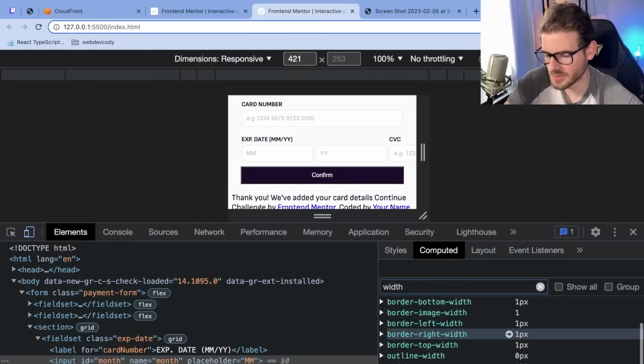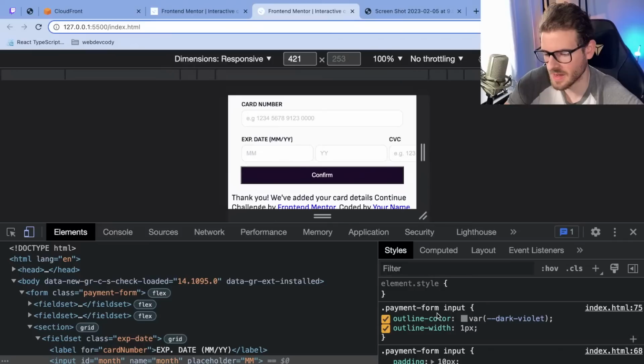Like these inputs, do inputs have a default width? You need a max width to work or not? So you're saying on the inputs itself, I have to add a max width?